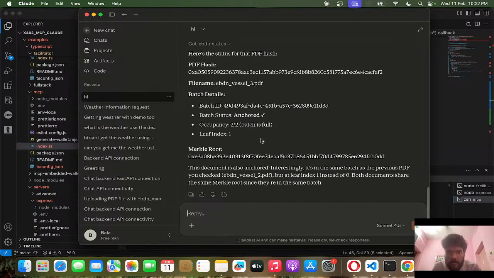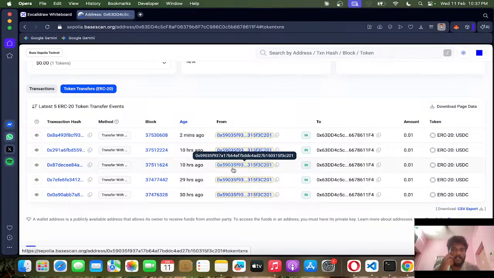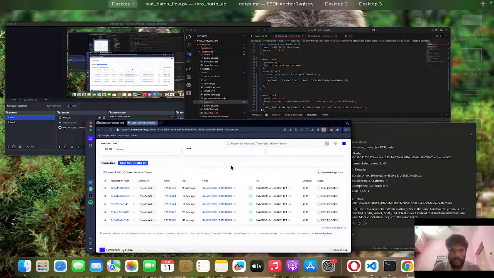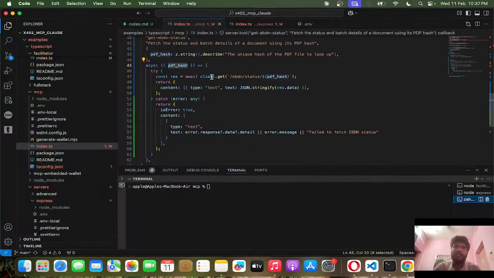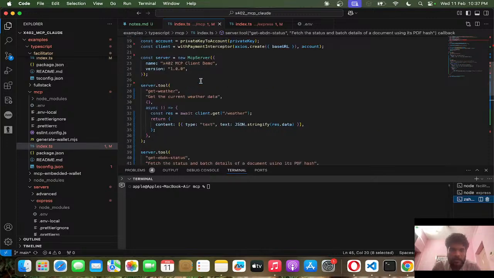Any error message? No. Yeah, the payment is not going through. I don't know why. So if I call the weather API, the payment goes through, but if I call the status API, the payment is not going through. What may be the issue? Is it the issue from the tool side or the server side? I'm not sure. I need to debug it.